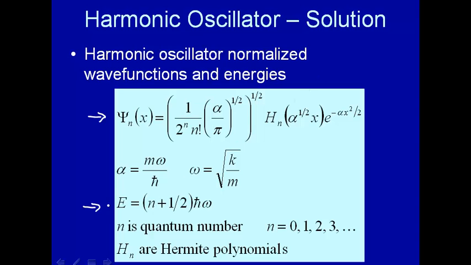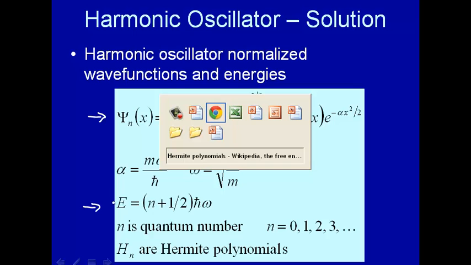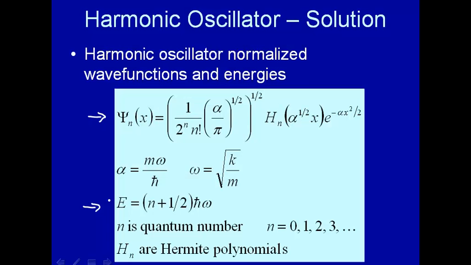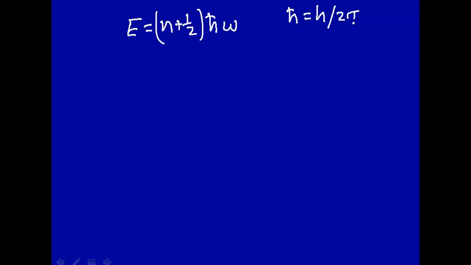Now let's concentrate on energy, the quantum mechanical energies. Again, energy is quantized. You can only measure these kinds of energies. So energy for a harmonic oscillator is n plus 1/2 h bar omega. And note that h bar is h divided by 2 pi, and that 2 pi times the frequency nu is equal to omega, and therefore you can rewrite this as n plus 1/2 h nu.